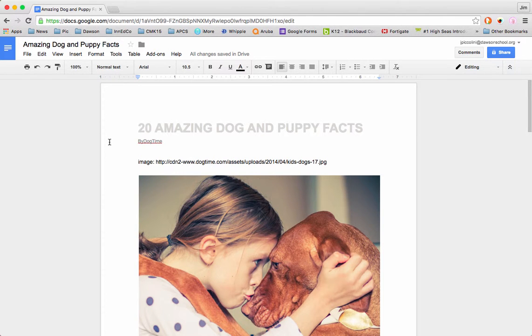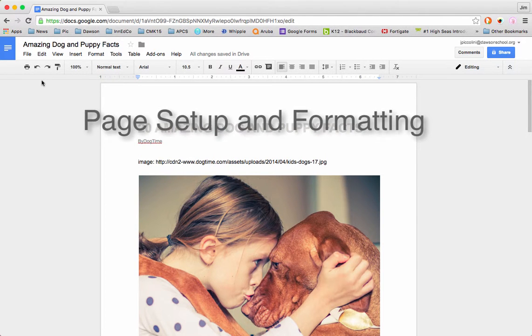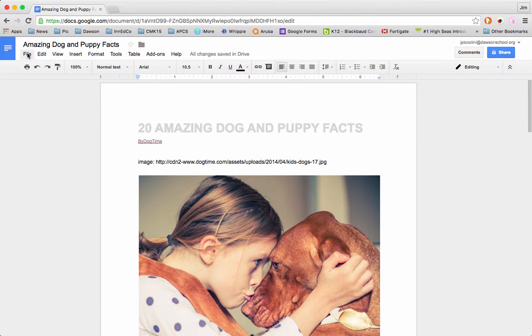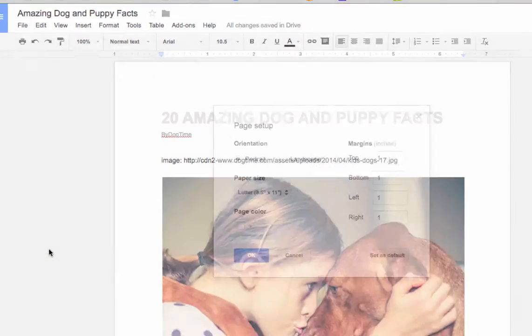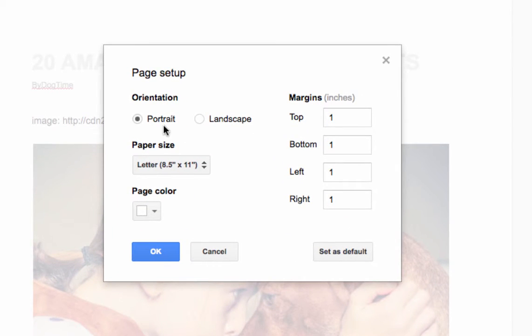This video is about page setup and formatting in Google Docs. To begin, to find the page setup area, you come to the File menu within Google Docs and choose Page Setup. The options it gives you are, do I want the portrait or landscape setup, an upright or sideways format for my document? I can change the paper size here, but I don't recommend it because many printers on campus will only have letter size.